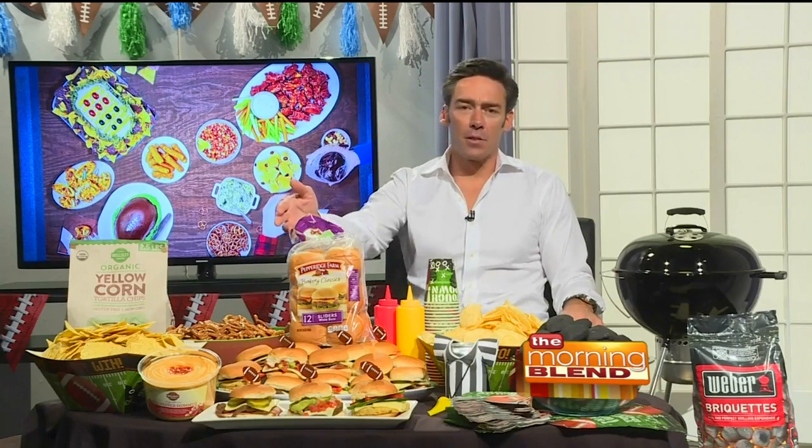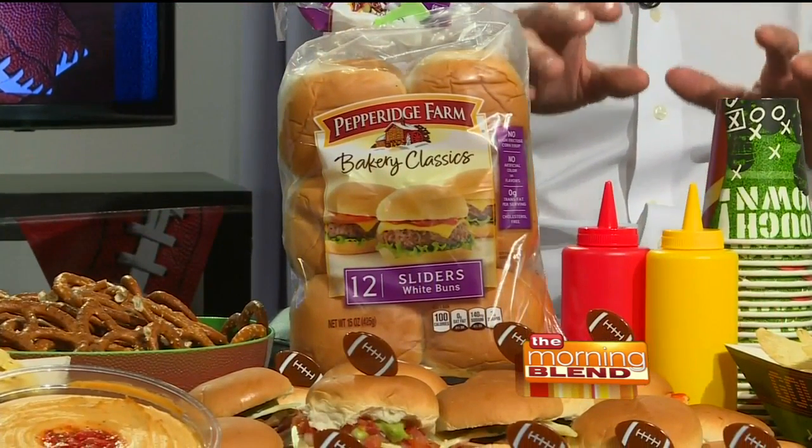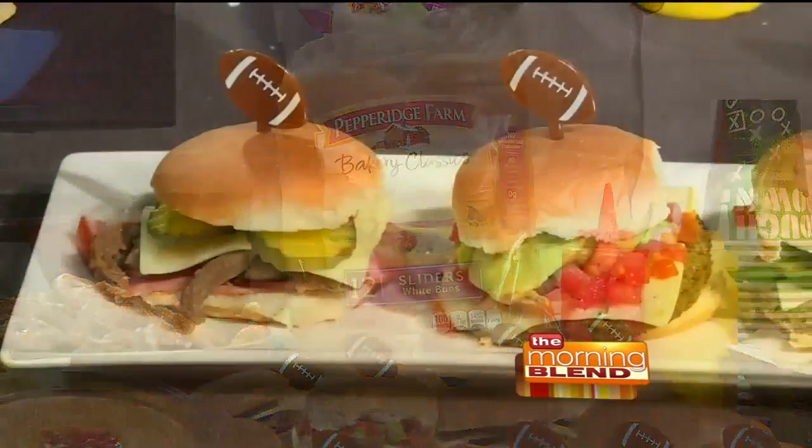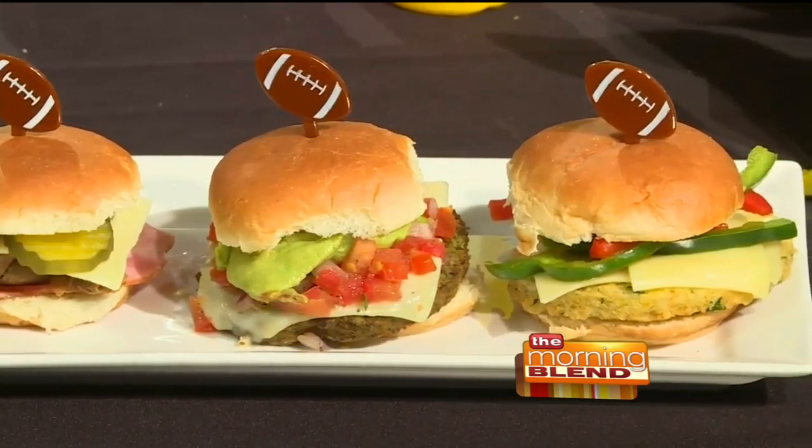Right? So some of those quick and easy starters you have, just run through what some of those are for your favorites. My favorite is the hummus. The Wellesley Farms hummus and chips, that's just the easiest thing to walk around and munch on. The big key, though, for me is the sliders. Pepperidge Farm makes these slider buns, and on the website we can get into all the recipes, like the Cubano slider, the Tex-Mex slider and everything. But the key is the bun that goes around it. You can put whatever you want on the inside. If the bun doesn't taste right, you've gone awry. So make sure you have yourself some slider buns from Pepperidge Farm.